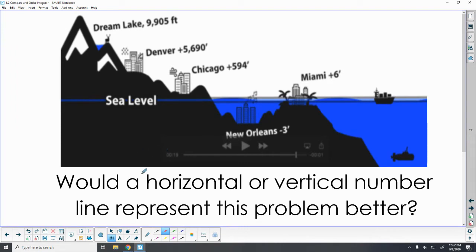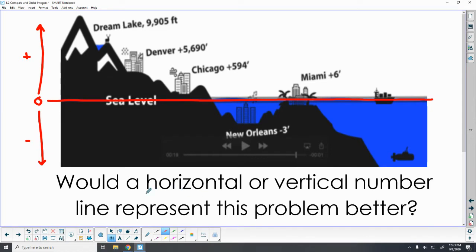So we're going to be talking about elevations here. So elevations is comparing the location to sea level. And sea level is right at 0. And then as we go up and down, we create that sea level. So we can see that all of these are above sea level and all of these places are below sea level. Now that doesn't mean that they're under the sea. It just means if you compared it to where the sea is, that place could be under the sea.